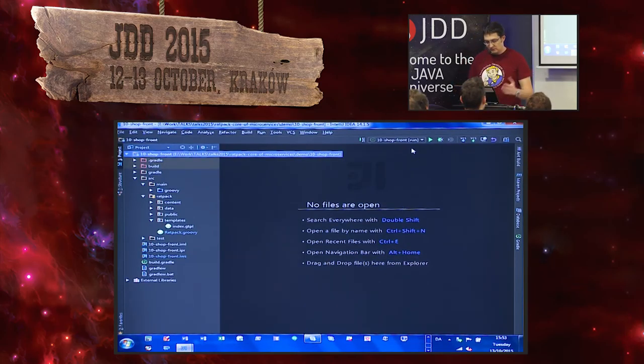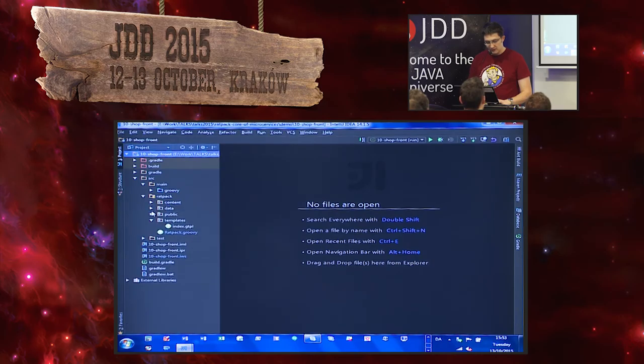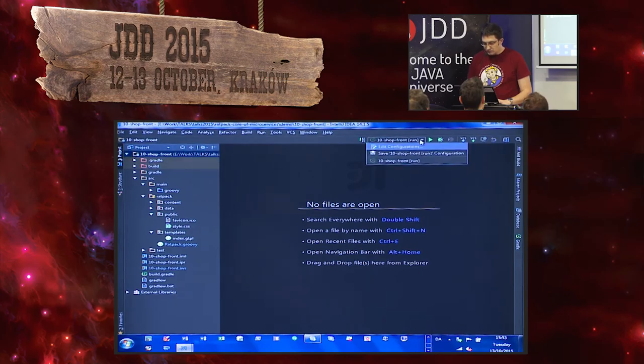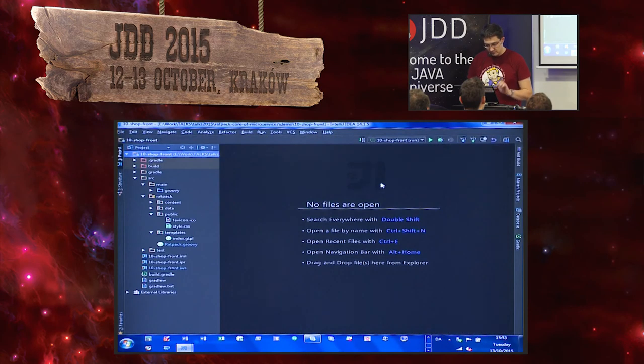And as you see, it pretty much has the same structure as the others. It has the data, the style sheets, and it also has the configuration. And in this case, I actually wanted to run it under a different port. And I can do it by, actually, the port is specified.